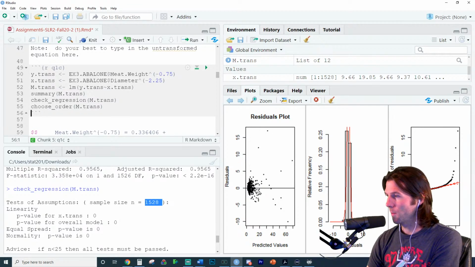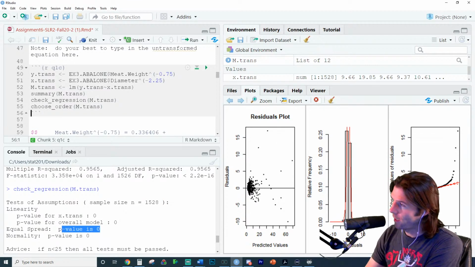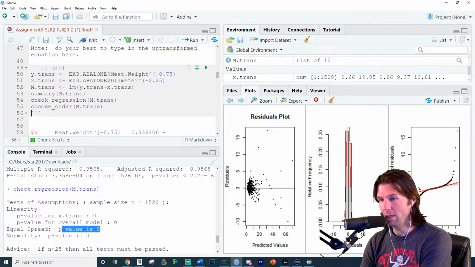There is. So now I'm going to look right here and I'm going to say, okay, linearity doesn't look to be as big of an issue. I do see some outliers here and I see some outliers here. Maybe it's a little heteroscedastic because it is getting a lot wider. So that's where I see the equal spread failing. And then the normality of residuals back here, I see big problems.